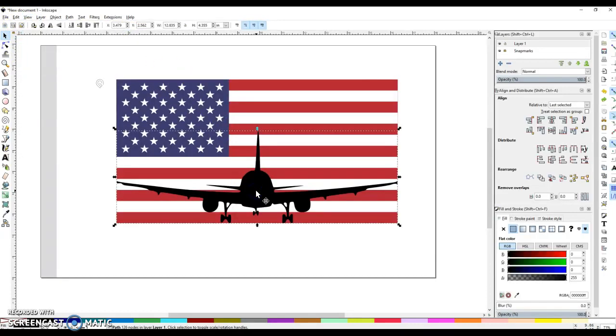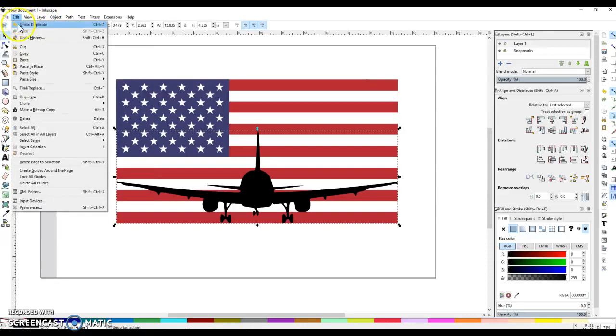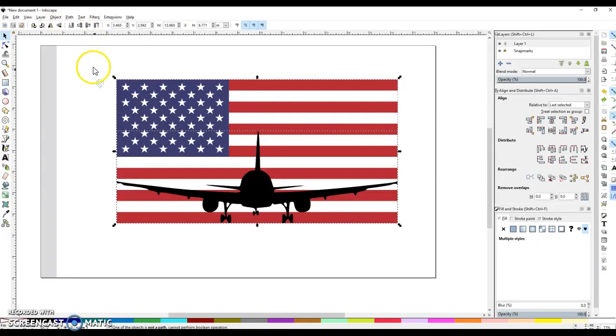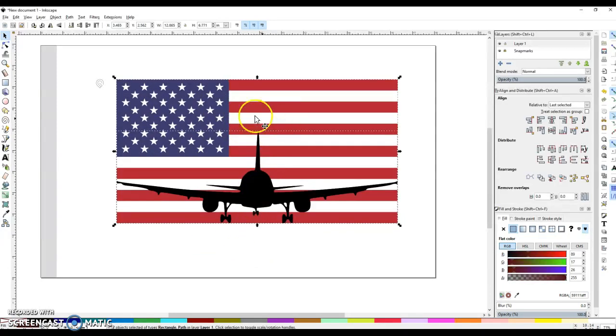So if you're going to do a Boolean operation, you hit Control D to duplicate, or you come to Object, Duplicate, I think? Nope. Edit, Duplicate. I used that through hotkey, so Control D. So right now I've got two planes here. When you duplicate, it copies directly in place. So now I can have the plane and the flag selected, and I can do path difference, and that didn't work, probably because the flag is grouped. Yep. So, select a plane, select a flag, path difference.